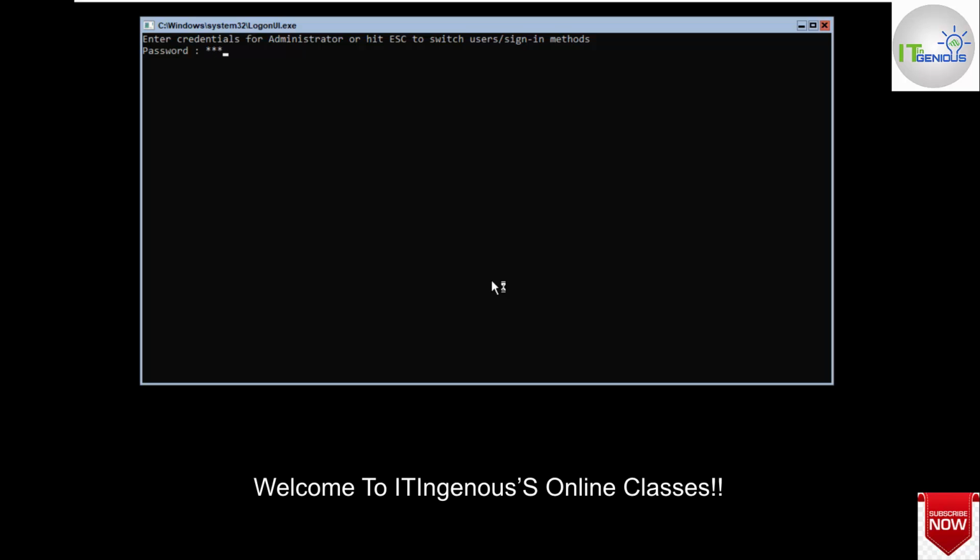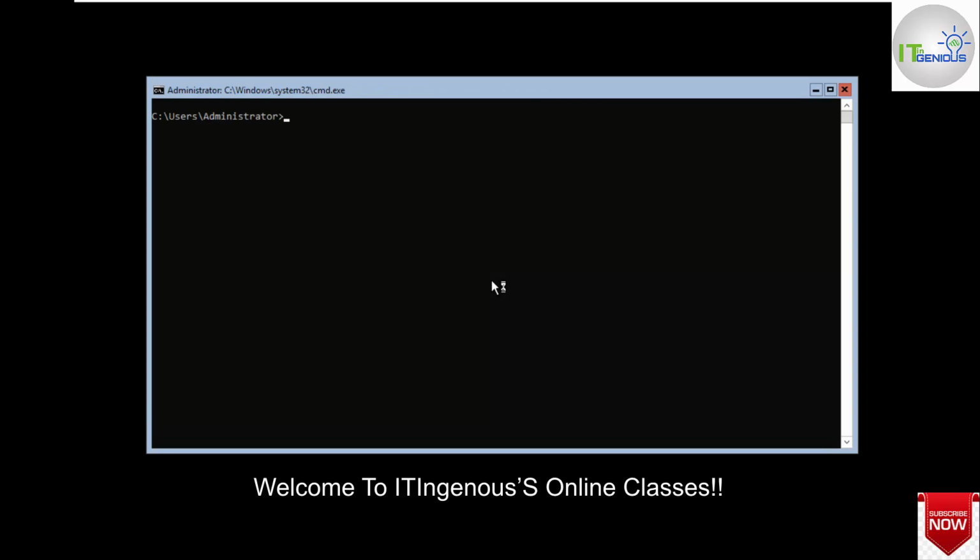So now log in to your system, and now we are going to add this computer into the domain. Through PowerShell, I'm going to do this as well. So the command is Add-Computer, then space -DomainName. Domain name in my case is Contoso. Then you need to specify your credentials. In my case, my domain is contoso.com, and I have to specify my domain credentials.